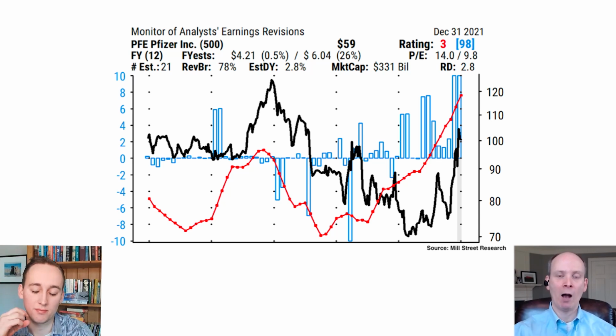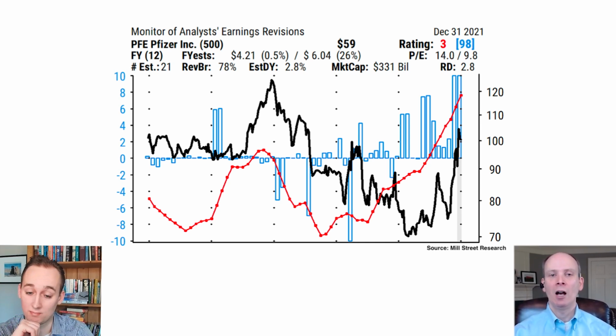So if the red line is going up, that means there's more analysts raising than lowering, which is a good sign. And the steeper the line is, the bigger the percentage of analysts that are raising is, meaning the bigger the agreement among analysts in terms of positive versus negative. So what you want to see, if you're bullish, is the red line going up steeply, and then the black line typically will follow along in terms of relative performance.